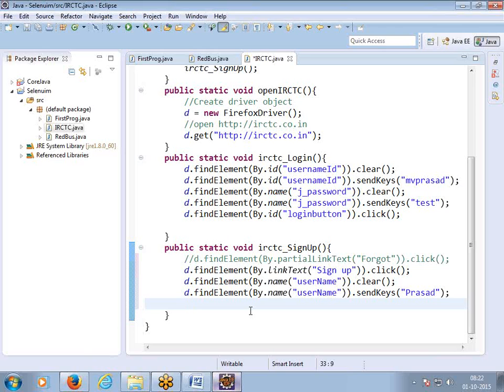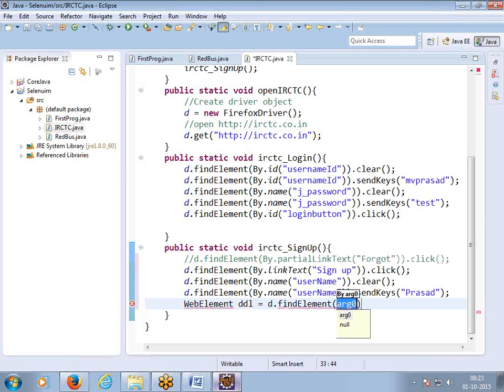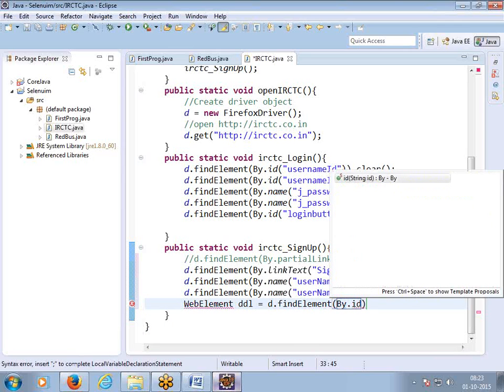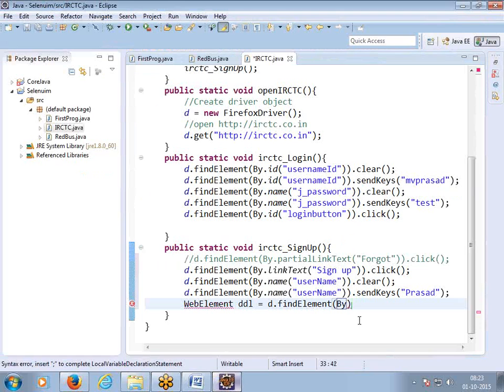The first thing, I'm defining WebElement dropDownList equal to d.findElement(By.name).